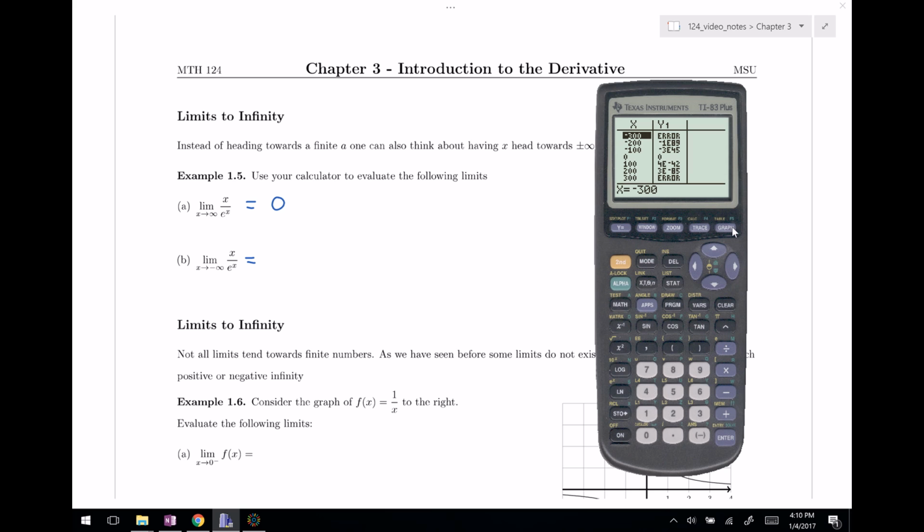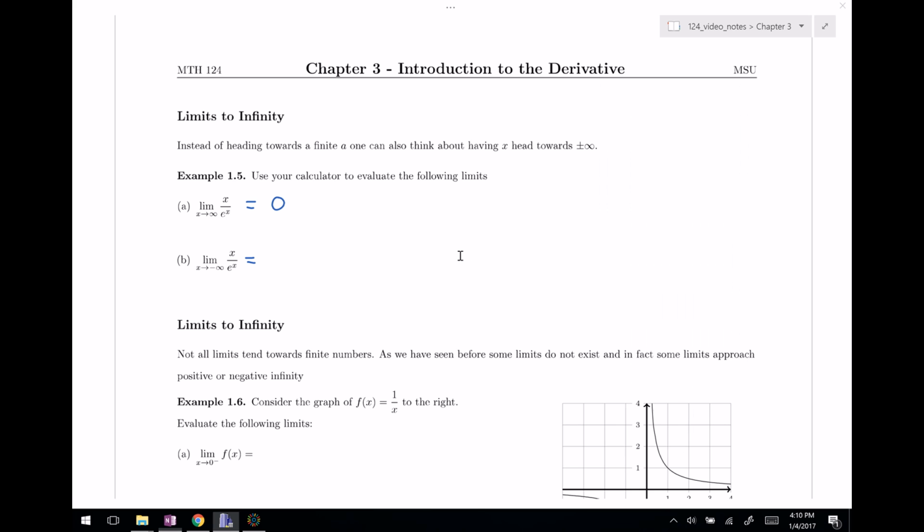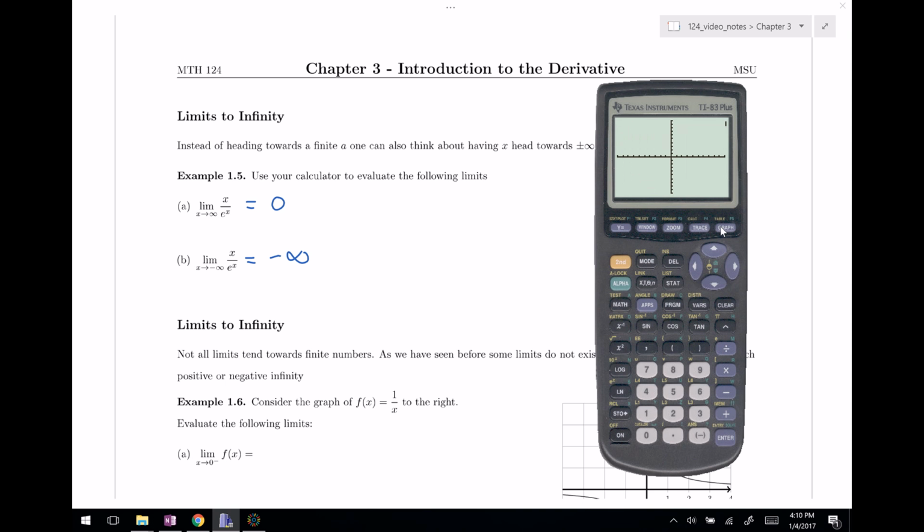So let's maybe go back into the graph here, right? If I was just guessing based on this, I would say that this seems to be going towards negative infinity, right? This seems to be getting very, very small. Let's go back to the graph here and see if we can visualize this. So you can see, yes, as you go to the left, this graph seems to sink very, very quickly. It seems to be getting very, very negative very quickly, right? And likewise, as you go to the right, you can't really see it. It seems to be hugging the x-axis. It seems to be getting very, very close to it. The x-axis, of course, has the equation y equals 0, right? So this kind of confirms what our table was telling us.